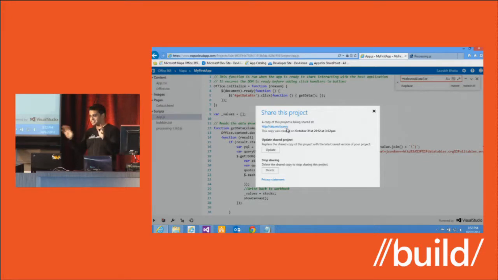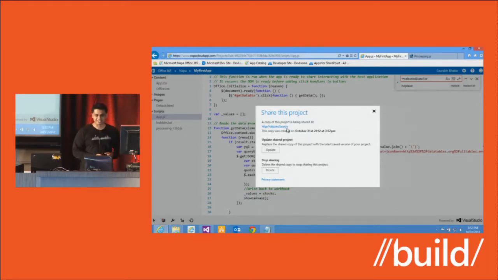And you don't need to have Office 365 or a Napa account to view it. You can view the source code anonymously. But if you do have an account, then you can actually copy this project over as I have shared it to your Napa profile and then run it against your O365 dev account.